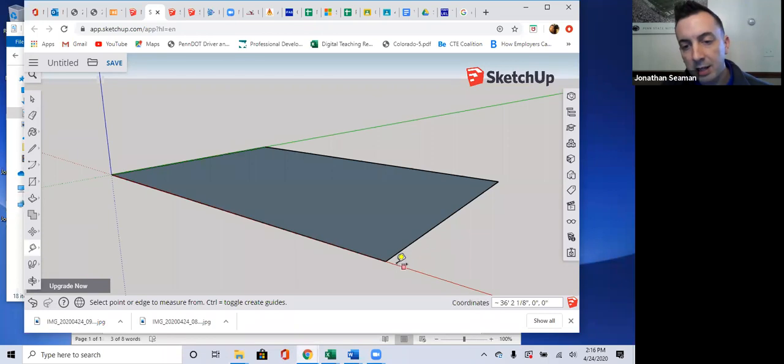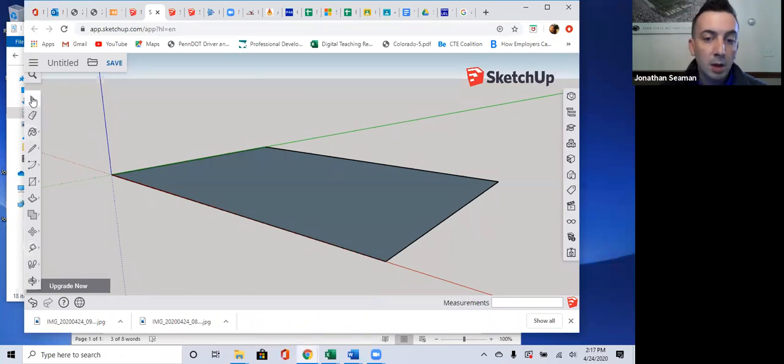So if I don't remember what the dimensions were of anything in here, I take my tape measure, I click, and as you see there, it tells you in the length window that's 25 feet right there. So if you ever forget a dimension that's in your design, you can always just measure it. Like in real life, you grab a tape measure and measure it.